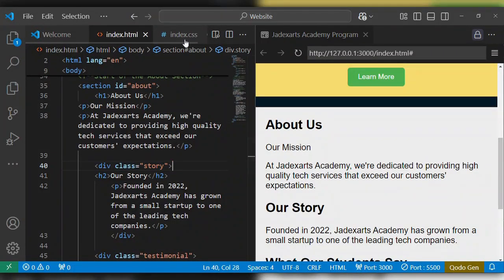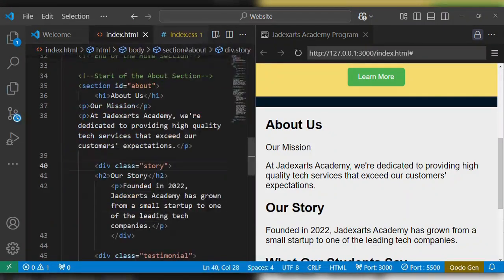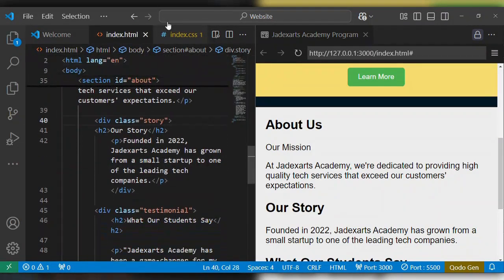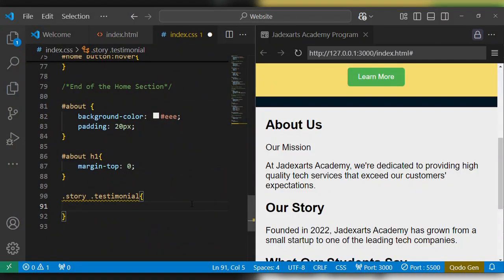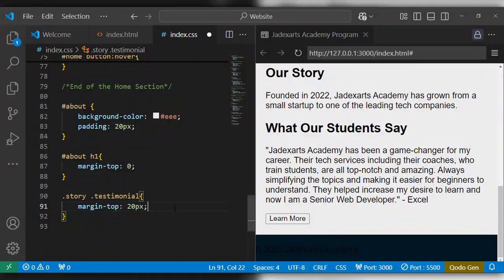If you want to style a class in CSS, it should be represented with a dot, and following the descendant selector, .story .testimonial. That is because inside the about section we have the div class story and the div class testimonial. They are inside the about section, so we are using the descendant selector, and we're going to set the margin top to be 20 pixels, as you can see right there.